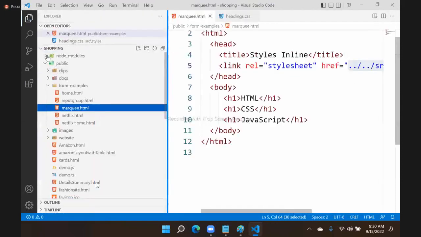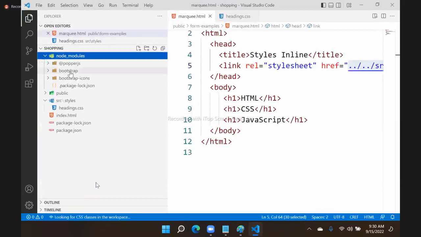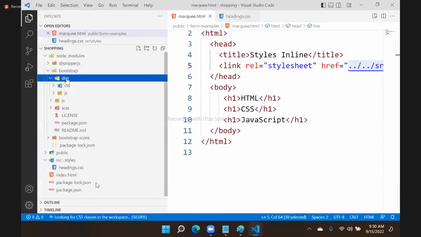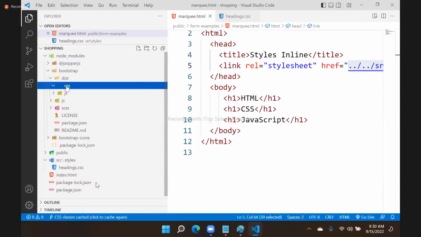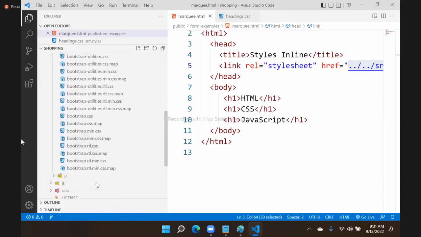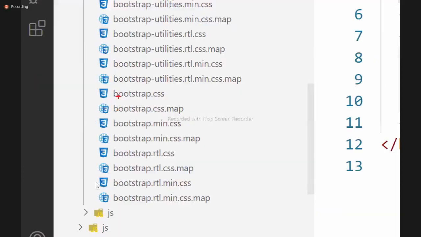In node modules, you see there is Bootstrap. In Bootstrap dist, in dist CSS, you will find two files. Bootstrap CSS is there, Bootstrap min CSS is there. Any library will provide both files, the original file and the minified file.